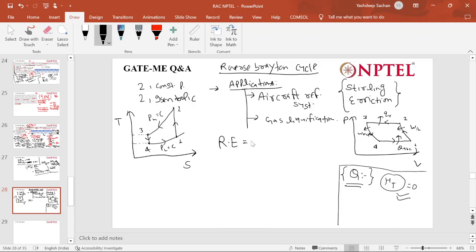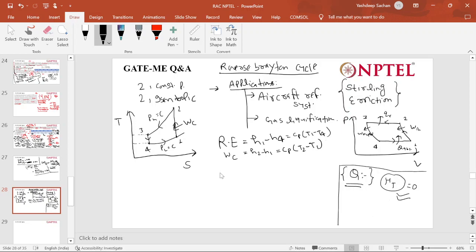Yes. Okay, then what would be the refrigeration effect now? H1 minus H4. Correct? What would be the WC? H2 minus H1. Because it is air, we can simply write Cp times T2 minus T1. Sir, but for WC, we will subtract turbine work, no? That we will do later one by one. Here the refrigeration effect is Cp times T1 minus T4.